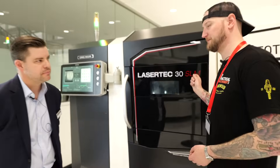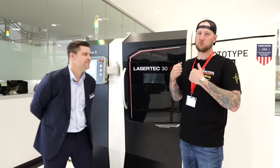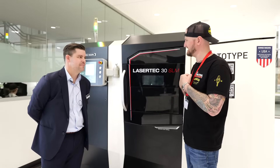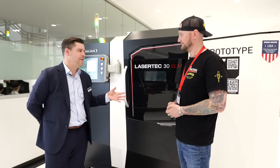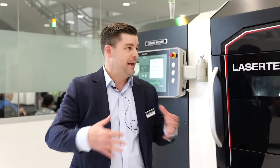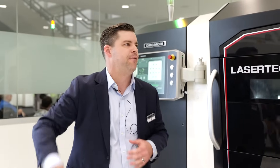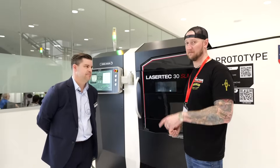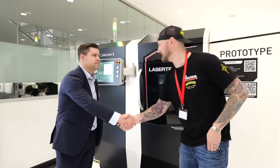If people want to find out more about this machine and all of these machines, they can go to our website. These will also be at the pre-IMTS Technology Days in September here in Chicago. In a couple of weeks, we'll be at Rapid TCT — this machine and the LT-12 will both be on our booth at Rapid TCT at the end of June in Los Angeles. That's a huge additive show. And then there's another Technology Days here in Chicago coming up in the fall — if you're already coming to IMTS, they're opening this up a day or two before. You're not going to want to miss it.